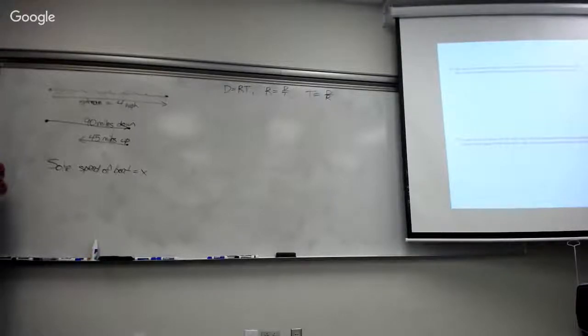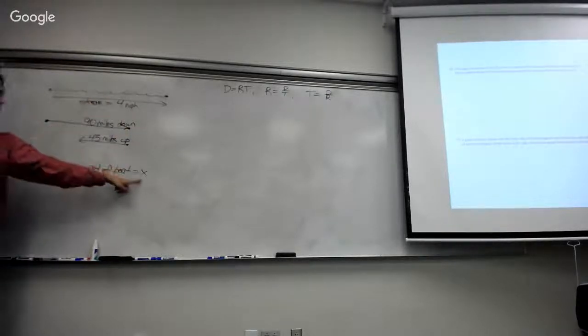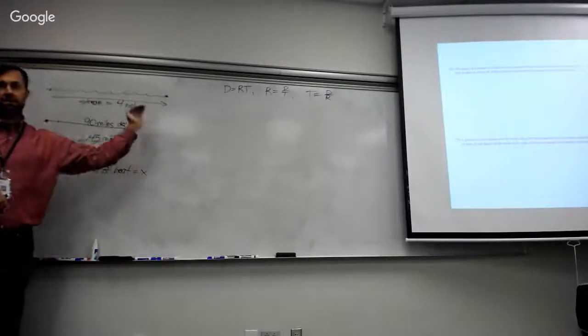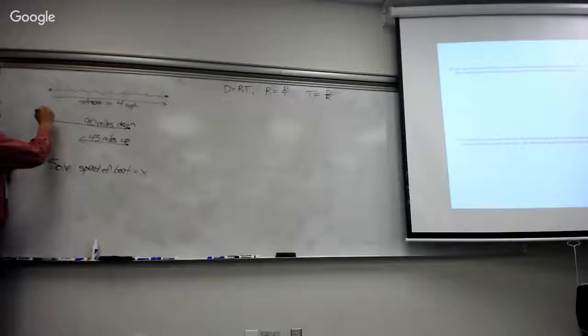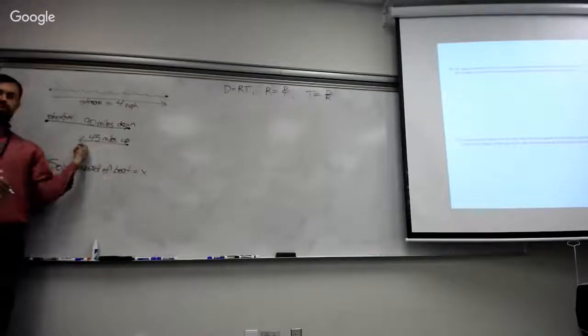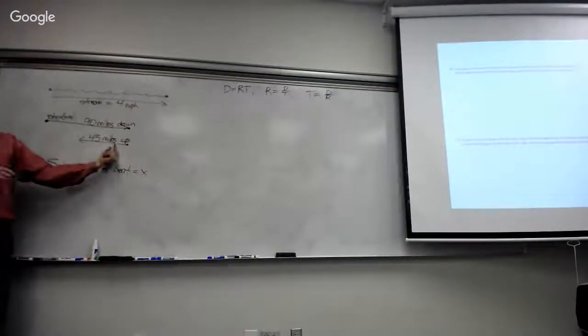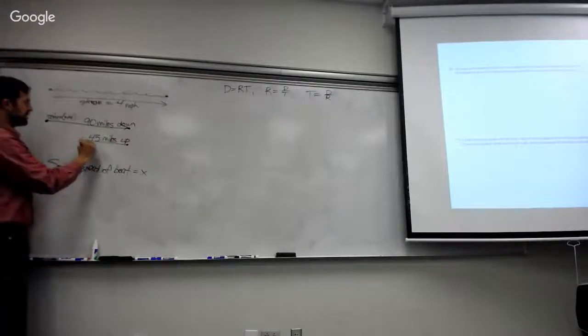There's a few more details we could add in. How fast is the boat moving down the stream total? Since the stream is going 4 miles per hour and the boat is going x miles per hour, how fast is the boat actually moving relative to the ground? Yeah, x plus 4. So this rate is really x plus 4. And what about when it goes upstream? Because it's going x miles per hour, that's the speed of the boat, but the stream is going 4 miles per hour in the opposite direction. So that rate would be x minus 4.